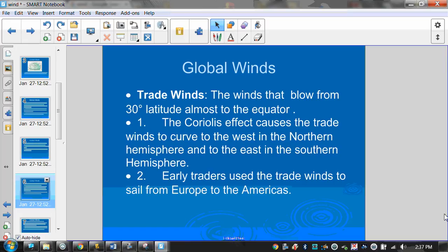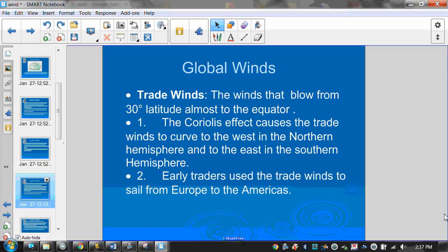The trade winds go almost down to the equator, and they go up to 30 degrees north latitude. They call them the trade winds because that's how Europeans got to the Americas. So they would come down from Europe, and they would come down the coast a little ways until they got into the trade winds, and that would blow them across. And that's why Columbus, when he got here, actually came down to Cuba and down into Florida. He didn't come initially up to the northern part.